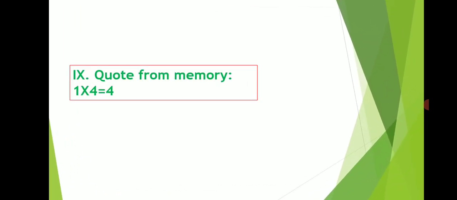Quote from memory, it is based on poem. Definitely you have to complete the lines of the poem. Learn by heart the poems, whatever poems are given for memorization in the textbook. Don't forget to learn them by heart, because it is for 4 marks. Dear students, 2 poems will be given, out of which you have to write only one. So option is there, do not worry about that. Any 2 will come from your memorization. Just learn them by heart and complete the lines of the poem. You will get 4 marks. Don't worry about this.